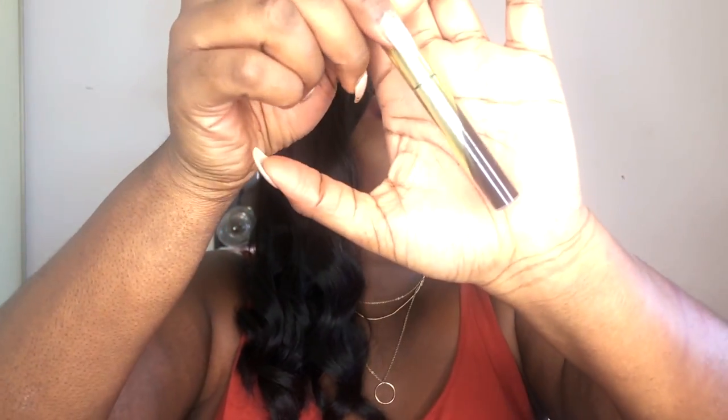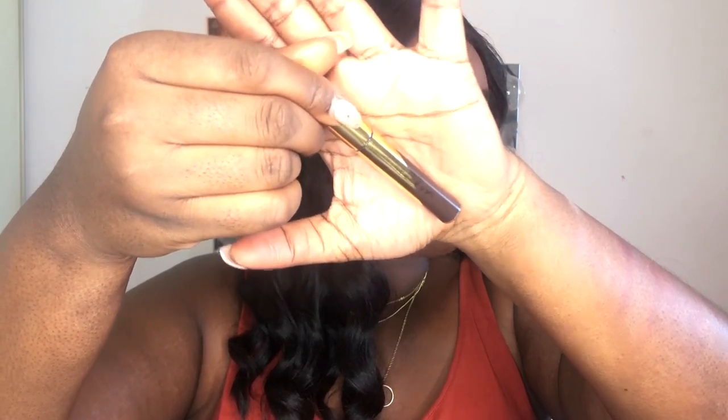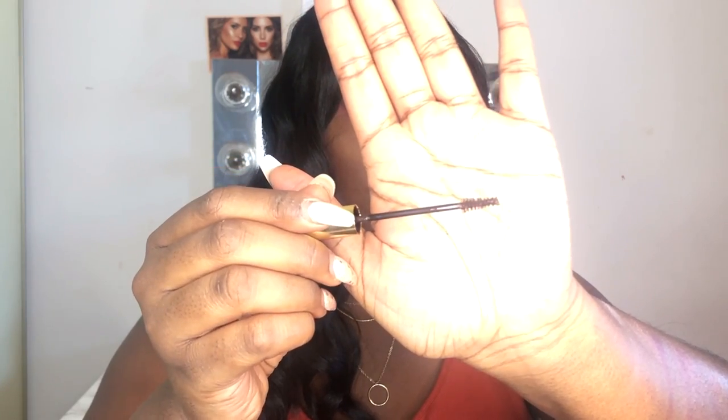I'm super good about that. And then the next thing I got for myself is the Anastasia Dip Brow Gel. I picked it up and got it in the shade Ebony. I'll show you — this is how it looks after I used it and then put it back. I filmed a video with it so I can use it now. I'm literally throwing everything into use now.